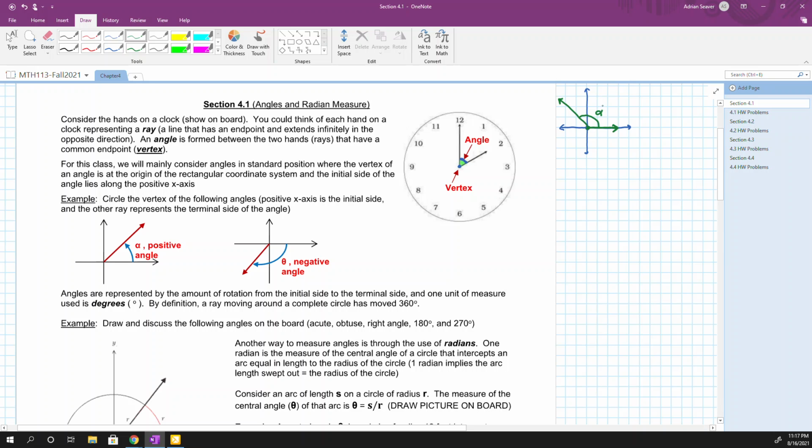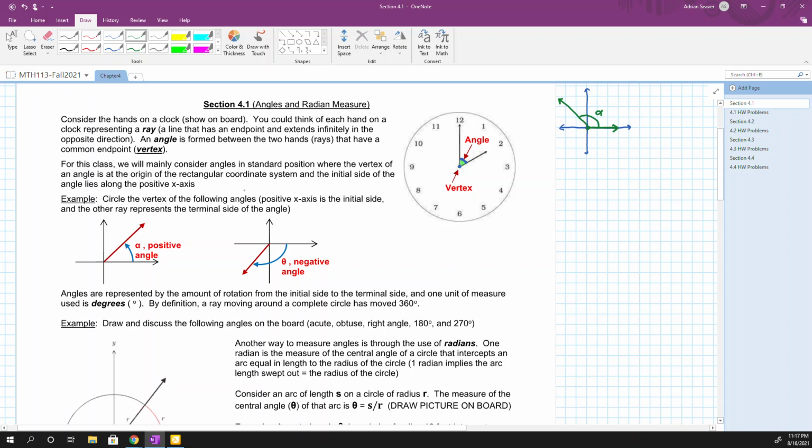Now, obviously, you could have that same angle that's not in standard position, right? Maybe your initial side would be here and your terminal side might be here. So it's the same amount of angle, just rotated slightly. But for this class, we're really just going to consider standard position. So we're going to start with the positive x-axis, and we're going to go counterclockwise, and that's going to give us a positive angle. Now, if we go clockwise, that's going to be considered a negative angle.